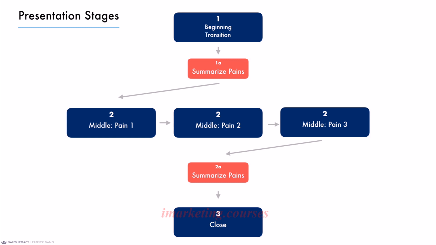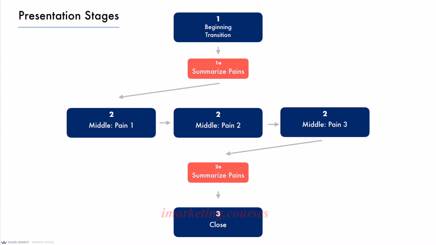And then at the end of that, you summarize all the pain points and talk about why your product is so good in solving all their problems, and then you go for the close. So pretty much this is the simplest way that I've found to run a demo or a sales presentation, and in the end we're going to show you how to do the close. And so throughout this entire lesson, this is the structure we're going to use, and we're going to go much more in depth in every single part from beginning, middle, and close.